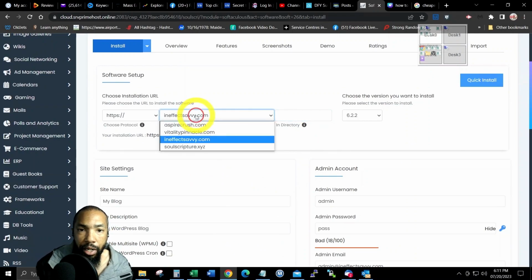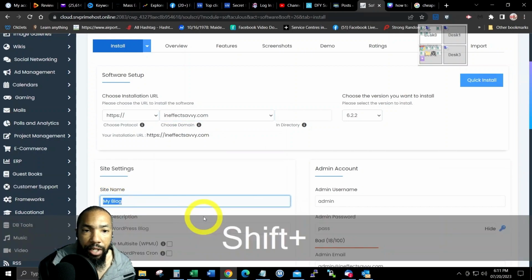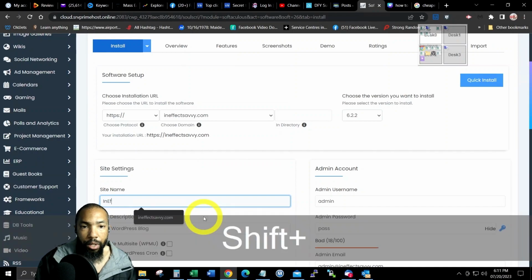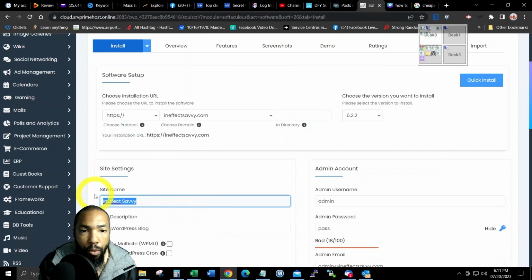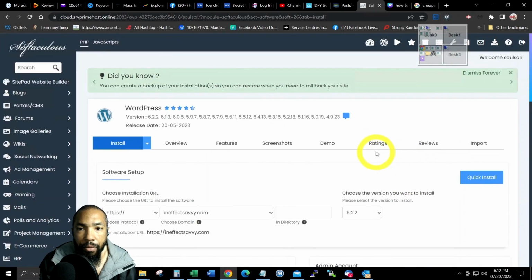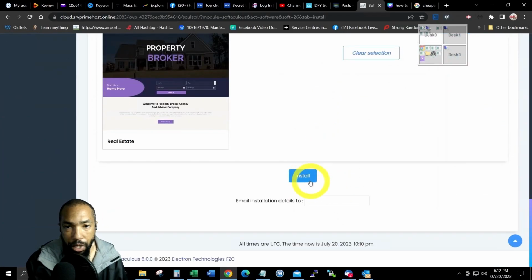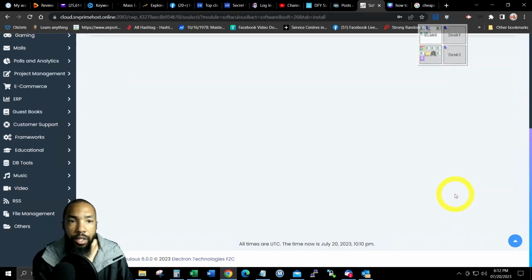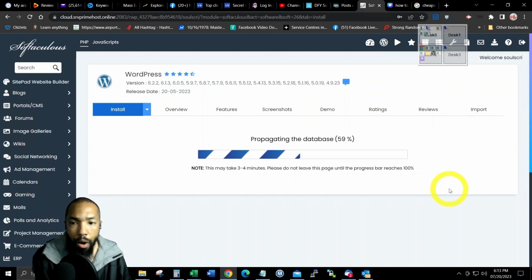Typically, what it puts is WP. Make sure I selected the right host and everything like that. And then I would make the site settings what I would like them to be. To keep things simple, I kept everything the same from the old host, just to make things simple, with fewer complications. So we'll go ahead and click install. It only takes a minute or two to install this whole WordPress thing, and pretty much we're almost home free.